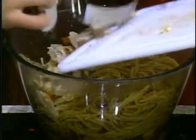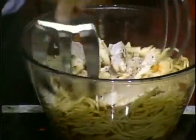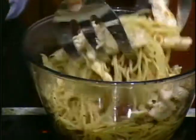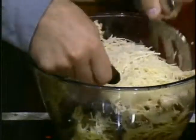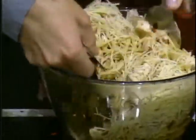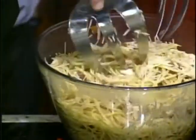Then we throw in a third of a cup of Parmesan. I'm from Wisconsin; you can never have enough cheese. I agree. So you toss it in there and you have a great meal. Toss a salad together, and you have a great meal.